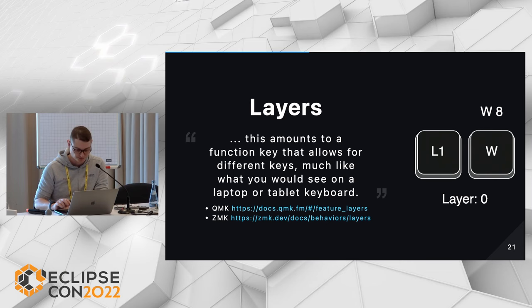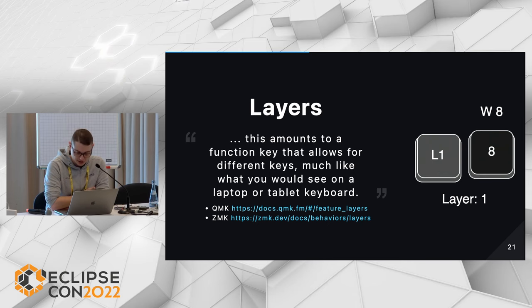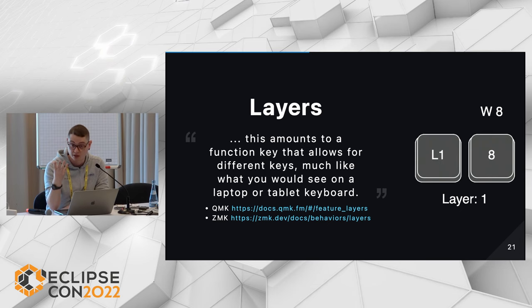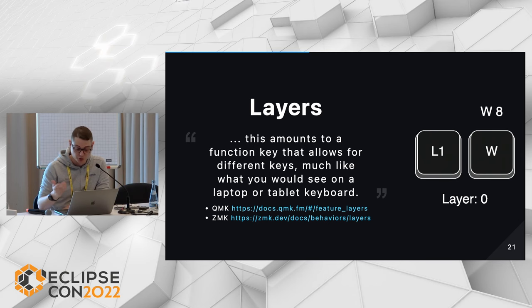So let's start with the bread and butter of custom mechanical keyboards, which are layers. This amounts to changing the behavior of a key by pressing another key. You might be familiar with the FN key on some laptops, which turns the function row into a brightness control or media control row. This is essentially it. It's a space-saving measure. As you can see here in the animation, we have a dedicated key for activating the layer one layer. When pressed, it changes the behavior of the W key, and it turns into an 8 key.